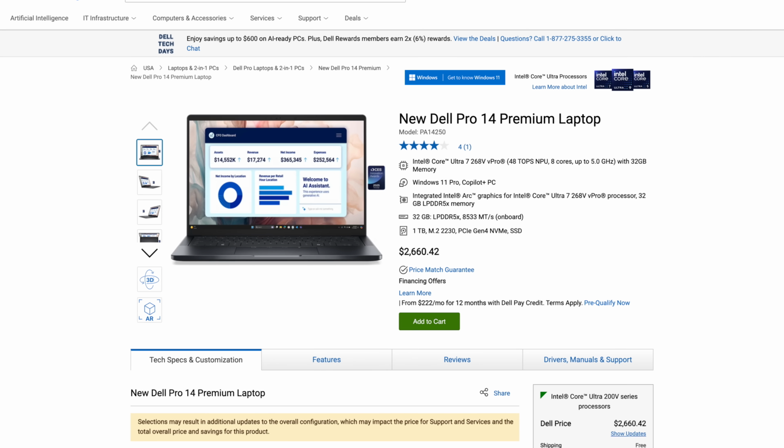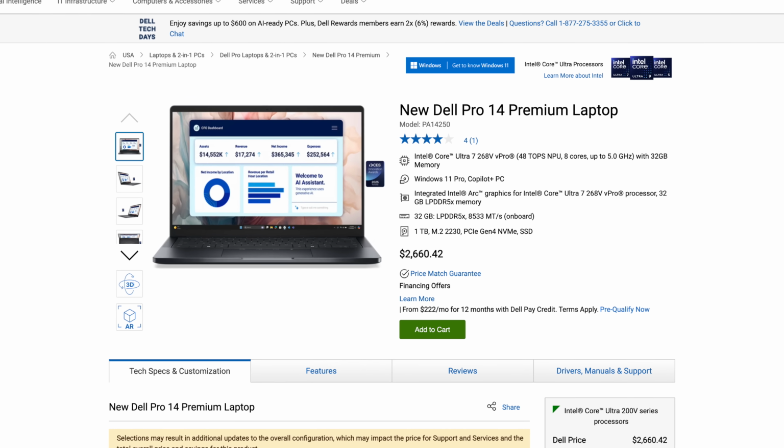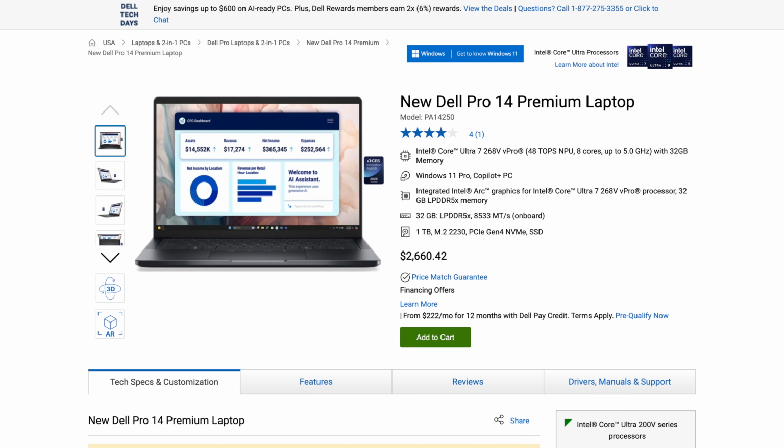All right, let's talk pricing here. And one of the things that you're probably going to say is, well, this is ridiculous. Why would I pay over $2,000 for this? Keep in mind, when companies are buying these from Dell, they will get steep discounts, and Dell does run a lot of sales. So right off the bat, you might say, yeah, this is way overpriced. And I agree, it's very expensive. However, when you factor in what you're getting here in terms of the really high quality camera, the incredible battery life, the overall excellent build of this, I can start seeing where they're coming from here. Although, again, I wish it came in a lot cheaper.